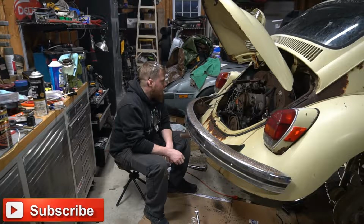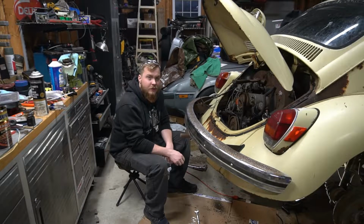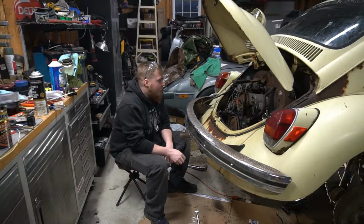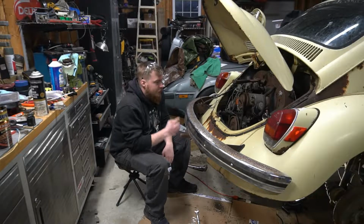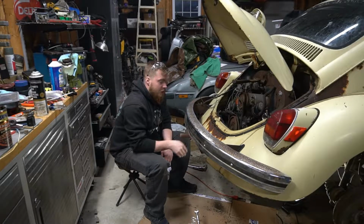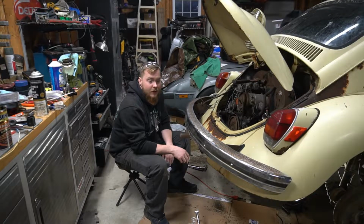So, as you can tell, we're not looking at a Jeep, because this is the back of a 1971 Volkswagen Bug that I picked up sometime last week for exactly $0.00. It has a title, so might as well do something with it. Some interesting highlights of it so far: it's not super rusty. It's rusty. It's got rust. I mean, got a lot of surface rust. It's got a lot of crust underneath, but it's not the worst that I've had.